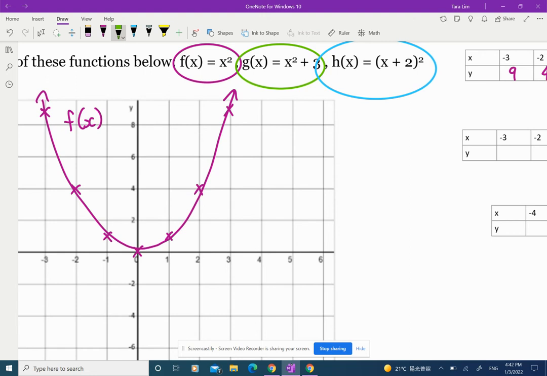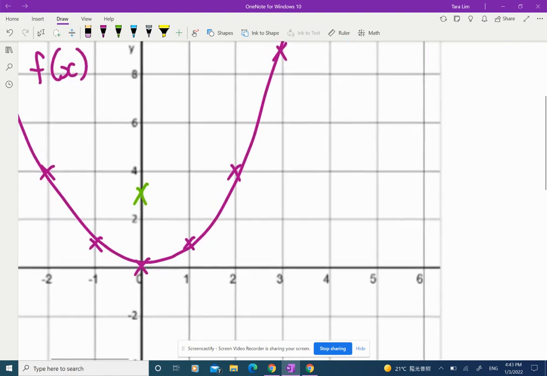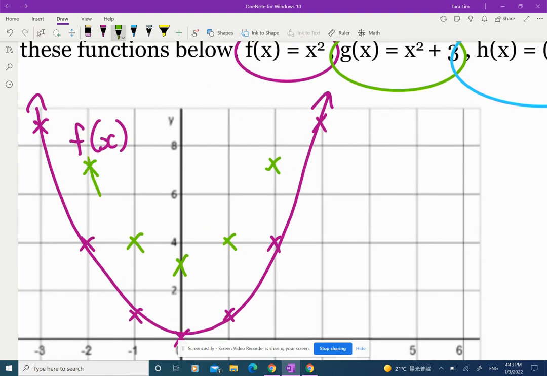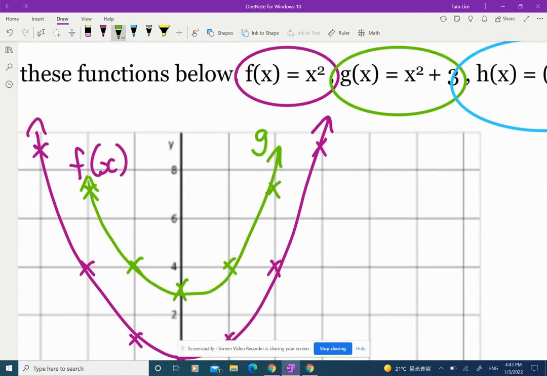So originally we have this here. We have this x, we're going to go 3 units up. So it's translating 3 units up. So 1, 2, 3, then we get x, we can plot here. Now moving on, we have 1, 2, 3. Then I'm going to plot this here and that there because they're symmetrical. Now I have this, then I'm going to move 3 units up again because here we have plus 3. So 1, 2, 3, then we get there, and here. So I'm going to connect all these points and I'm going to name it g of x.